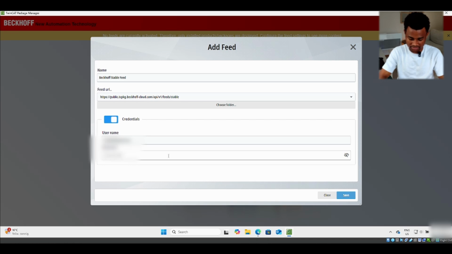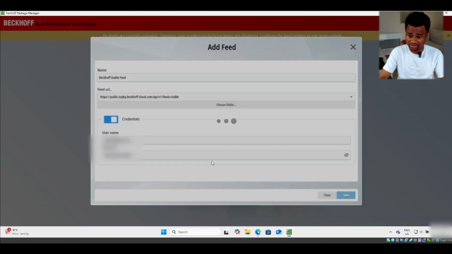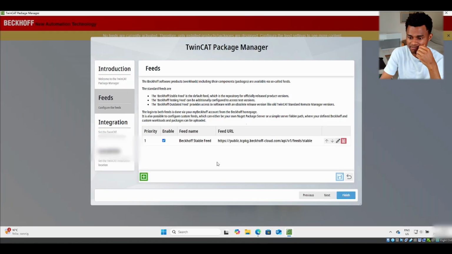So let's try this and see. Okay, save maybe. So does it work? I don't know. Maybe it works, maybe it doesn't. Okay. One feed is there. Stable feed. Yeah, nice.